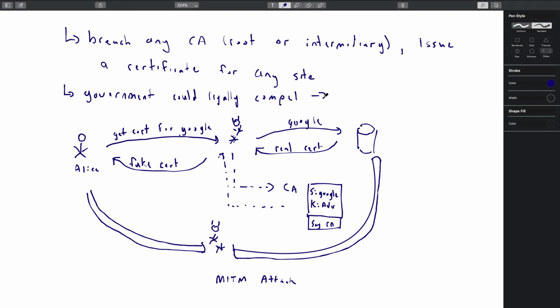So it could still impact me, right? Even though I'm sitting in Canada, talking to a Canadian website, they would have to get in the middle of that connection somehow. But if they were able to, it doesn't matter that it's a CA that's not from Canada. Then there was some thought about whether you could limit CAs, so you could only accept certificates from a CA located in the same country as you, and all those things basically never materialized.